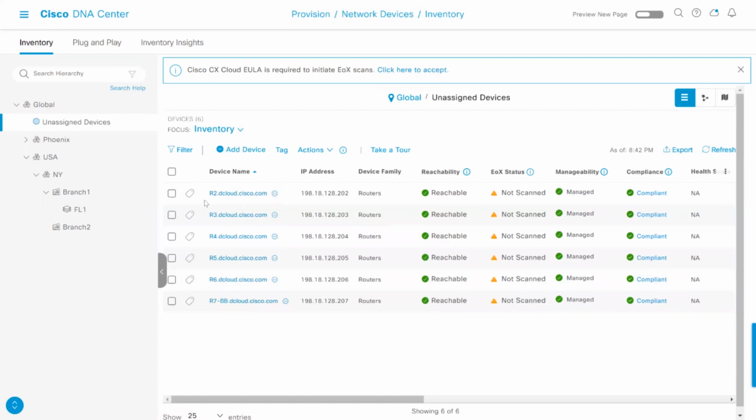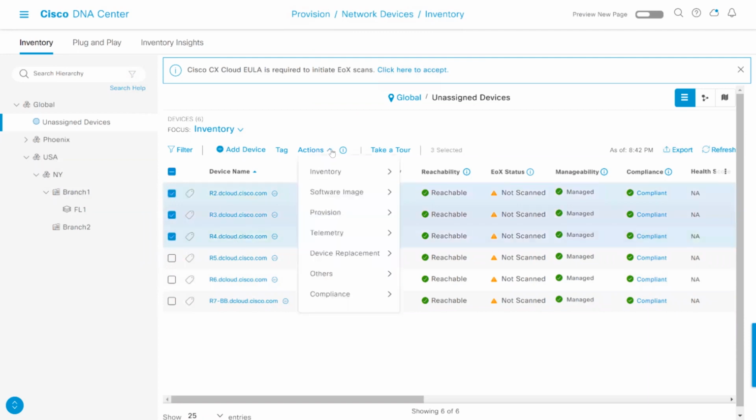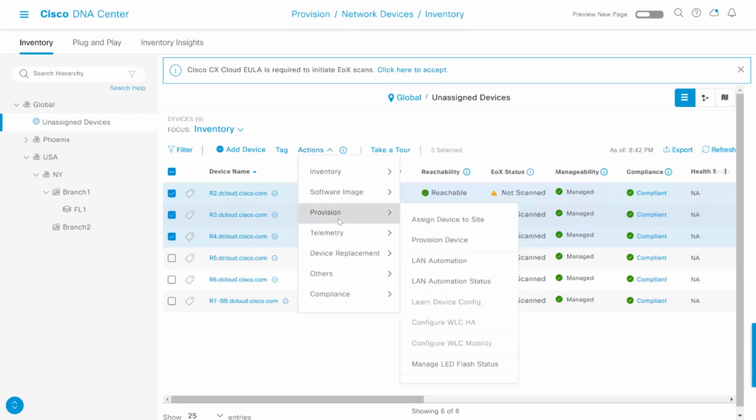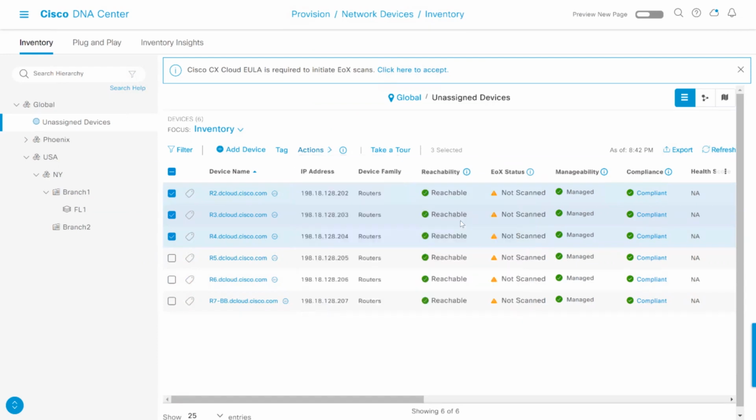So what we want is to assign 2, 3, and 4, for example, to USA NY branch 1. You can select these 3 devices like this and go to the action menu on top. We have the option to go to inventory and edit the device, but a better option is to go to provision and assign device to site.